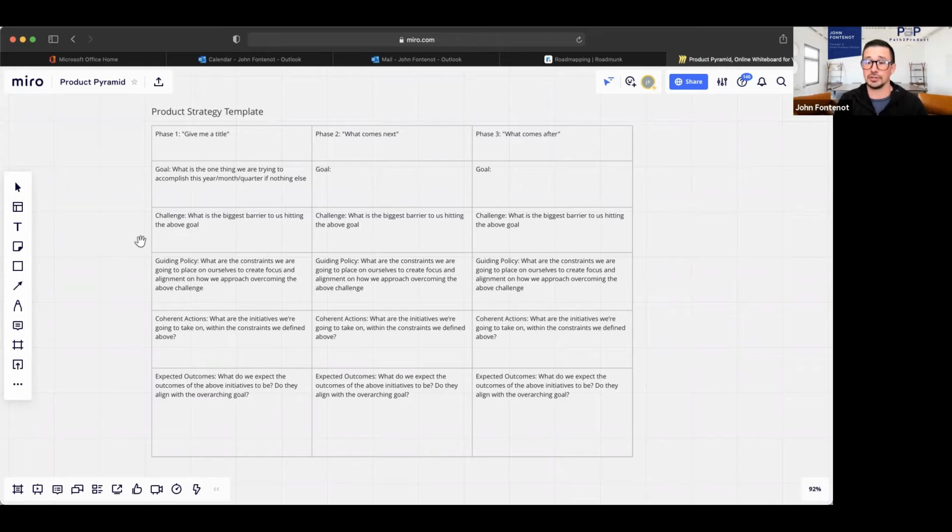And if they challenge your challenge, just explain how you got there, right? It's not easy to be a product manager, like I've said before, and not everyone's going to agree all the time, and that's okay. What's important is that at the end of the day, they understand what you understand, and vice versa. You may not get consensus, but you could still get buy-in. So going down to guiding policy, this is really, really important, especially as you start executing on the strategy. Okay.